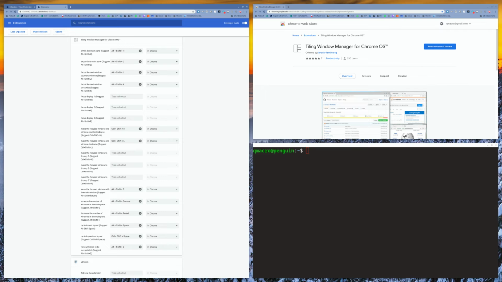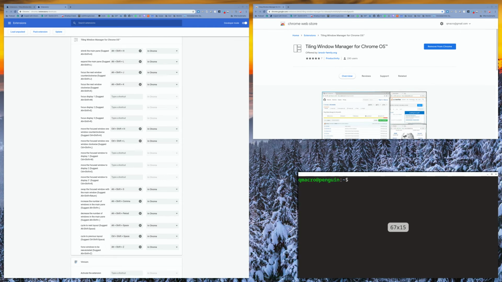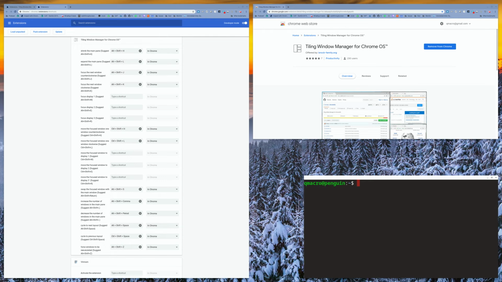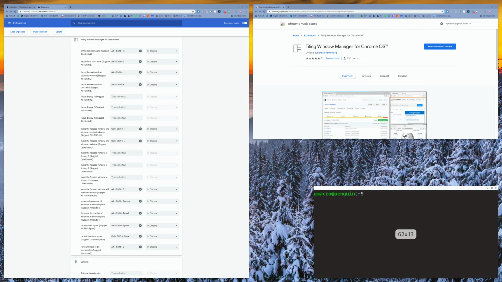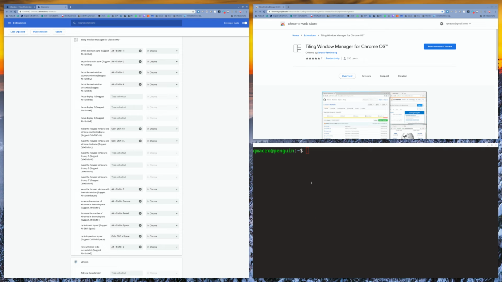So I've been cycling through layouts. If for whatever reason I deliberately or accidentally resize a window manually, I can force a re-evaluation of the window. And in fact, that happens as well if I move here and then go and focus somewhere else, the extension will auto refocus, which is quite nice too. And that's pretty much it.